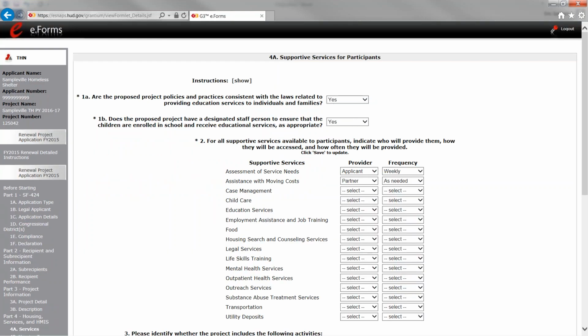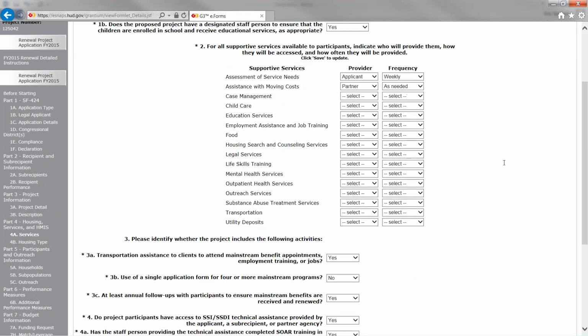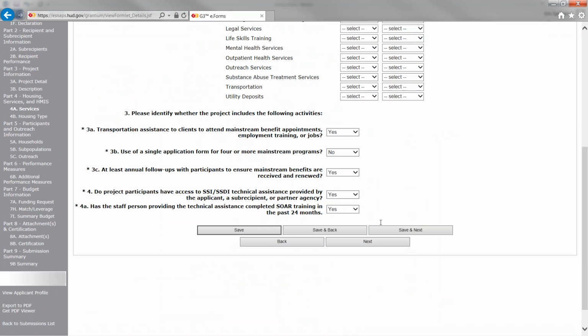Okay, so far we only have one, Jennifer Laurent in Texarkana. Okay, now we have plenty of others coming in. So a lot of you have had SOAR training, and if you have that representative at your agency that has SOAR training, then you would definitely hit yes for that. Any questions about that?